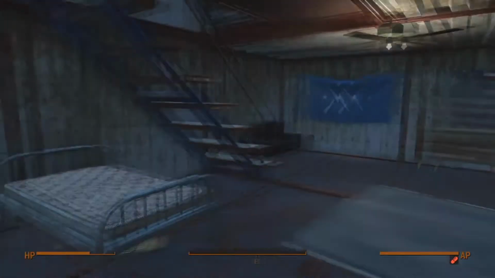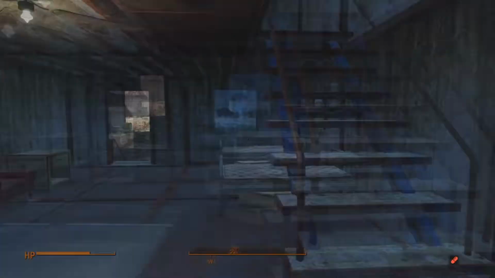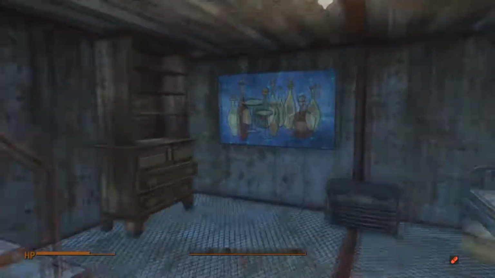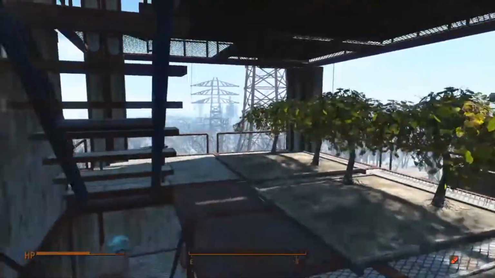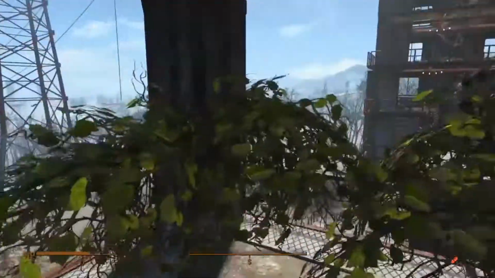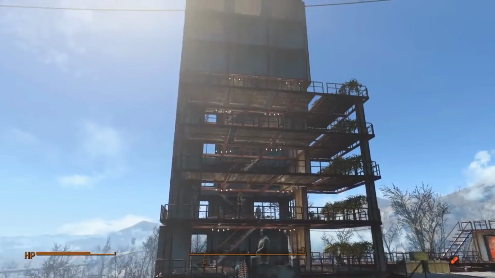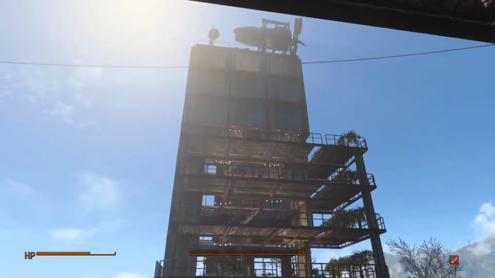Now here we have where people live. There's quite a few people here, so each level has a couple beds and a nice little living space. And as you go up, you'll find the plants, and this is awesome. You get a good look at the other tower and the top of the club where we house another guard station. And here's the plants.